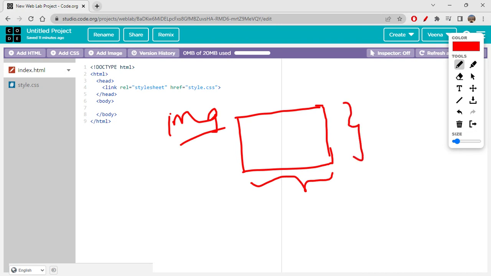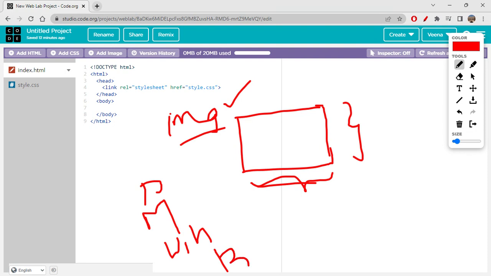Now, let's suppose for the same image you have padding also, margin also, along with the width and height. Along with this, you also have borders, let's suppose.